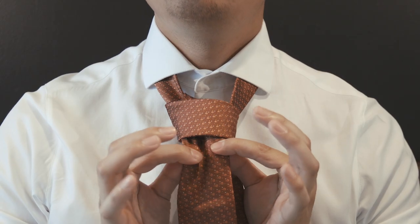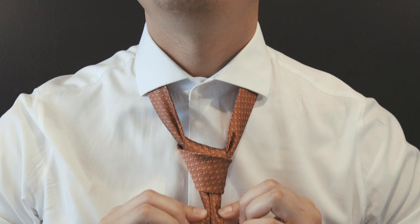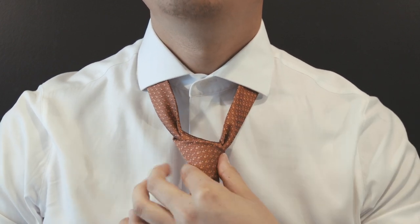So here's a bonus tip. To add a little bit of life to your tie, I'm going to show you how to add a dimple. Right at the point where you're about to finish your knot, before pulling it tight, hold the bottom portion and fold it towards you, almost like an M shape. As you're pulling, slowly pull down, and at the same time adjust with the smaller side of your knot.